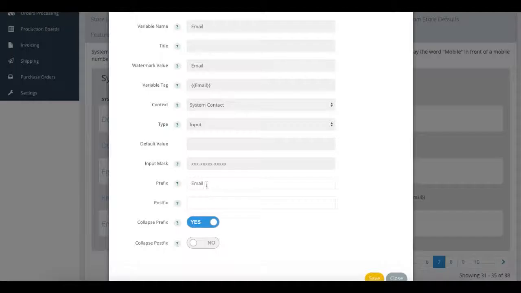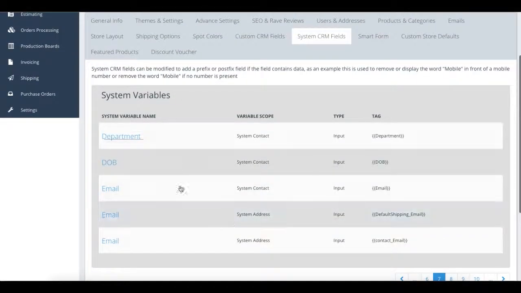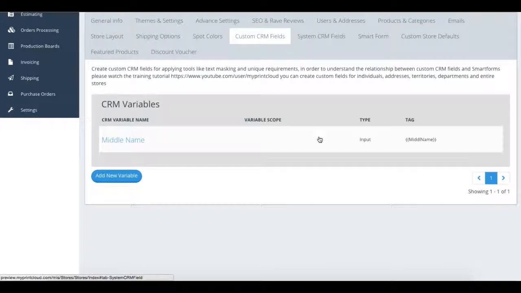This can be used as a prefix or a postfix depending on the variable field and if it's populated. You can do this for all system variables and for custom CRM fields.